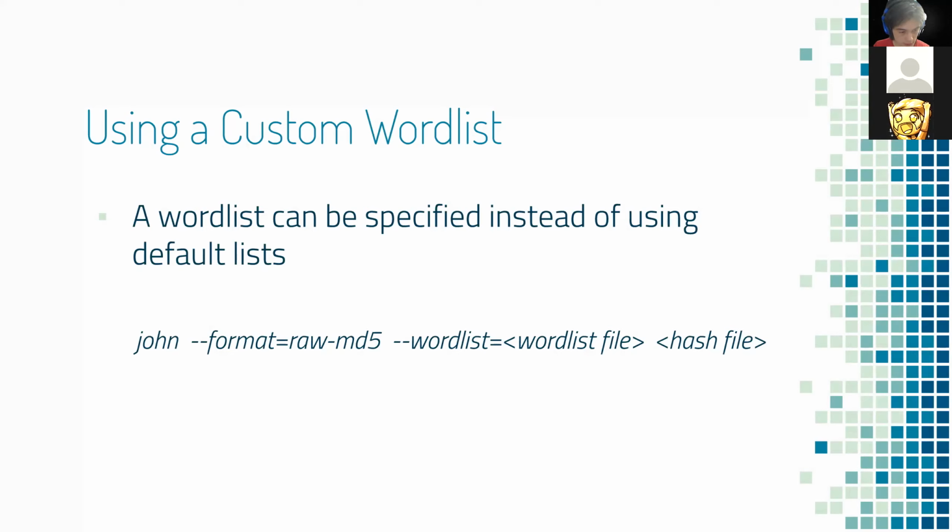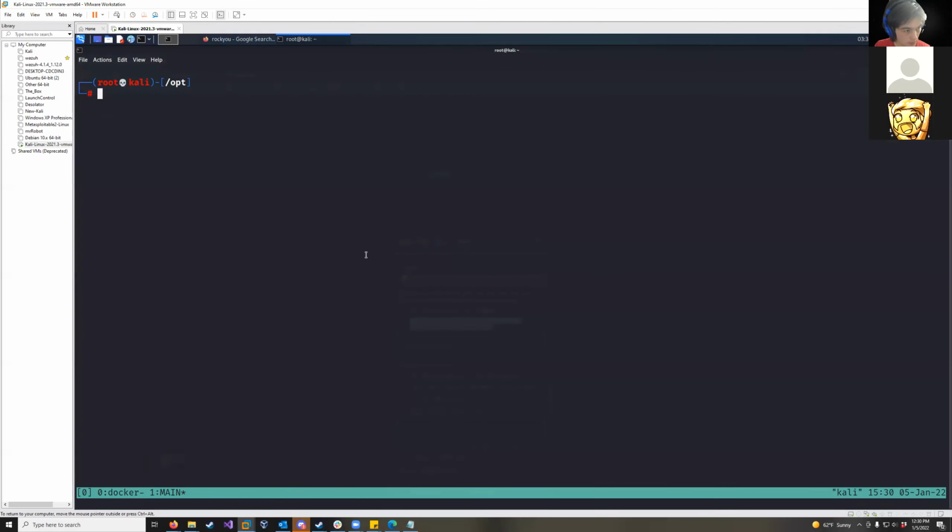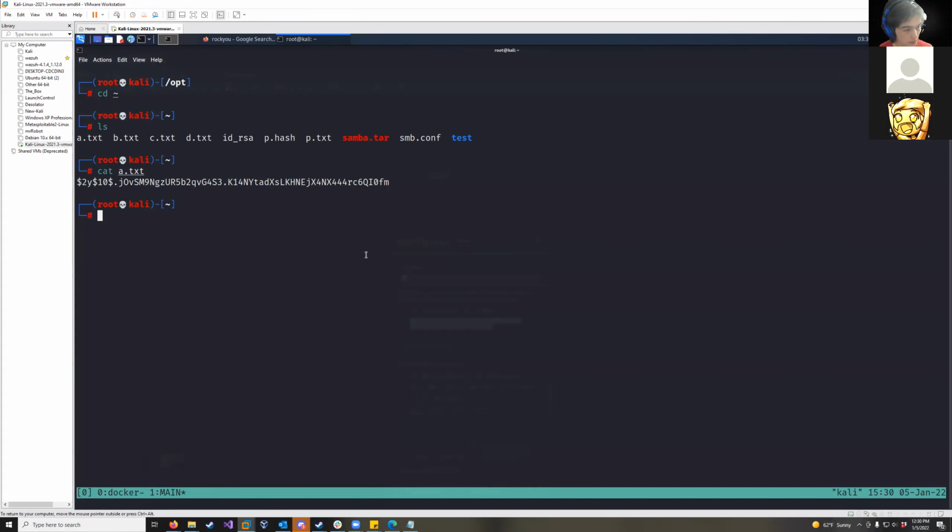Okay, let's go ahead and do an example. I have my password files here, a, b, c, d, and cat a. I don't know what that is. I can't identify hashes based off of what I see, except one. That'd be base64. That one's easy. This one, I don't know. How do we identify this?